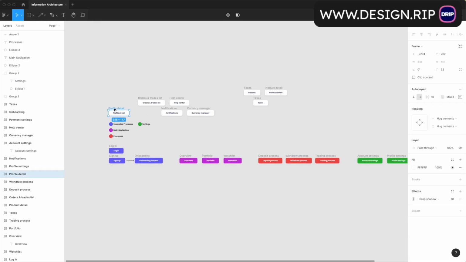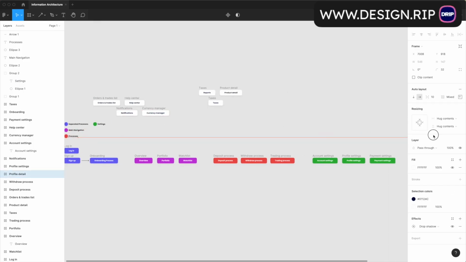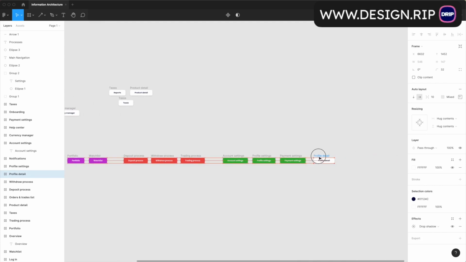Okay, we have 7 remaining cards for now. I would probably group profile details with settings because I will include them in one dropdown.